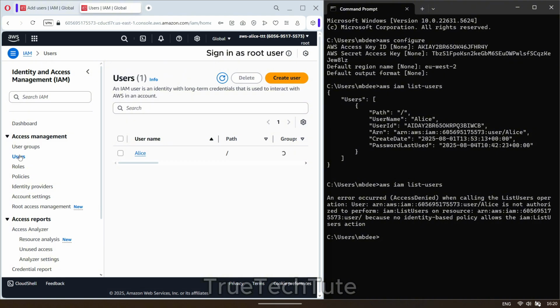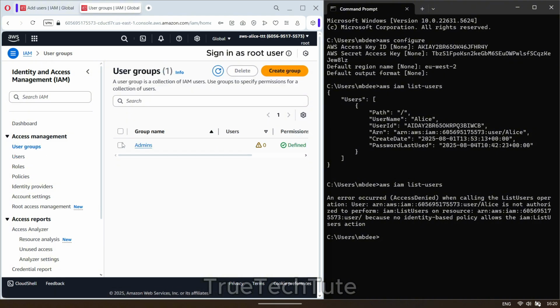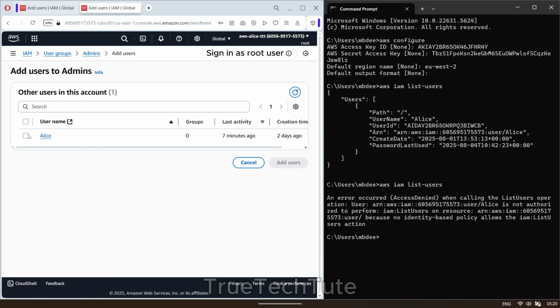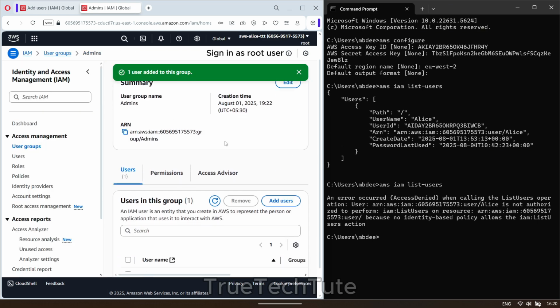This proves that the CLI respects the same permissions you set in the IAM console. After the demonstration, be sure to add your user back to the admins group to restore its privileges. The key takeaway is that you can access AWS resources in 2 primary ways: through the Visual Management Console or programmatically using access keys with tools like the AWS CLI. Both methods are governed by the same IAM permissions.